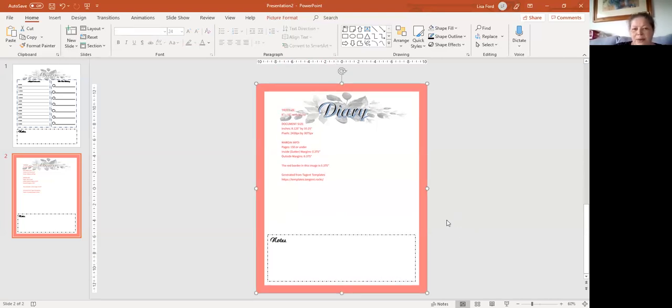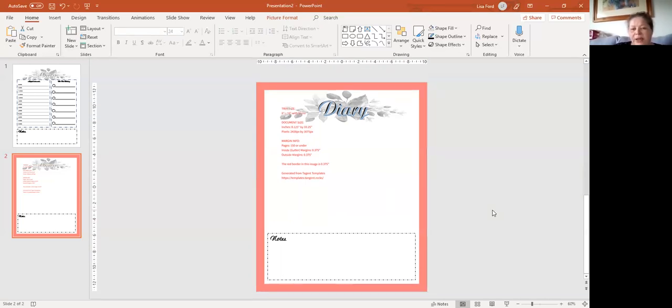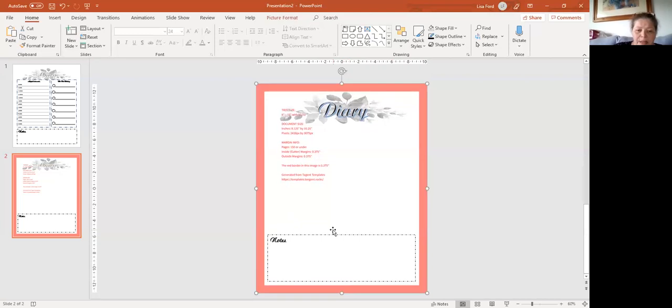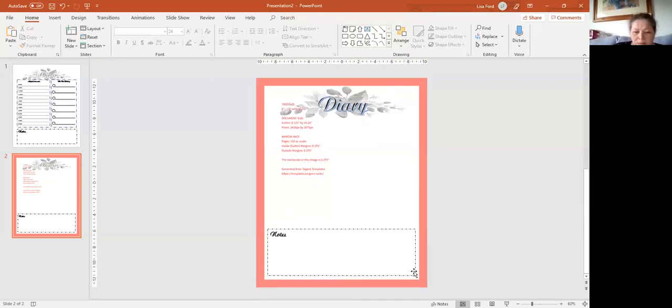Now you can see, if this ever happens to you and the outside border keeps selecting, all you need to do is go off page, click, then go back to where you really want to be and it will behave, and then you'll be able to get back to your box. Sometimes it does get a little bit stuck in its ways and is trying to force you to pick the biggest image that it can see. So that's how you get away from that. Right, there we go.